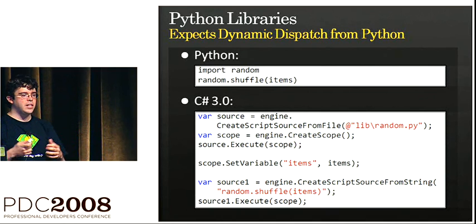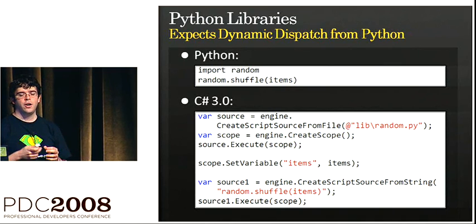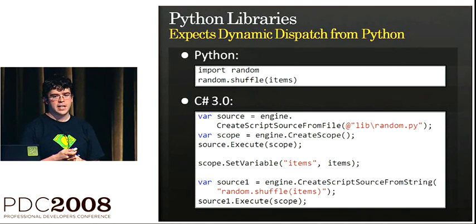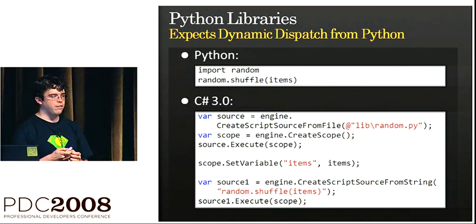And I'm going to do this in a way that you can go home and try out yourself, because the samples that I'm using are available publicly. If you have the CTP, you can download our C# Future package and the sample package. I'll show you where to get that at the end. And you can try out all the stuff that I'm showing you here yourself.